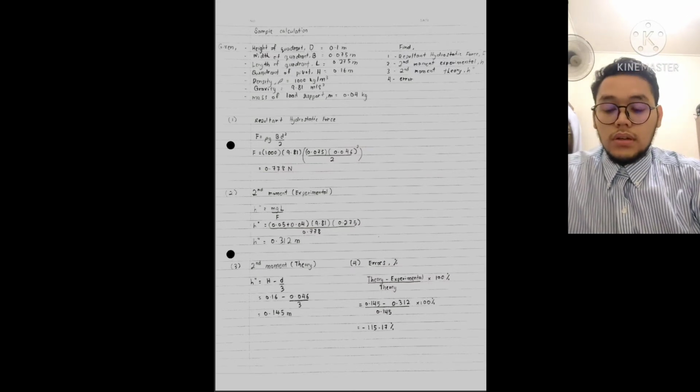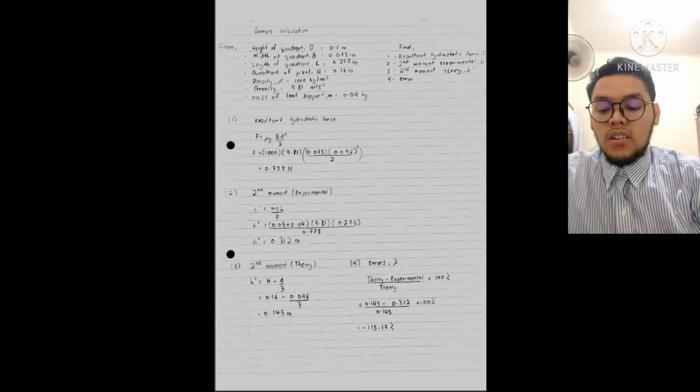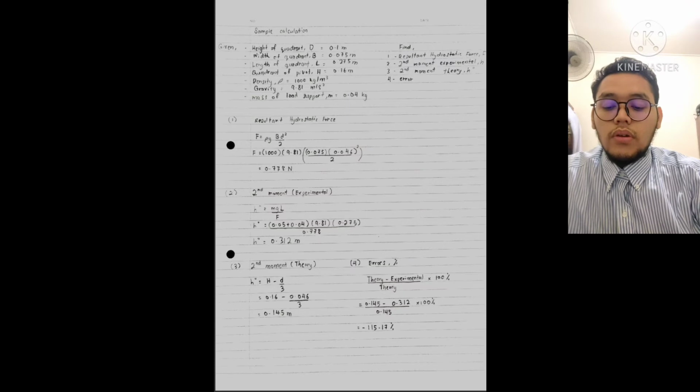And for the calculation, we need to find first the resultant hydrostatic force, which is F. After that, we need the second moment experimental, and the third one, the second moment for the theory, and lastly we need to find the errors. Okay, first we will go to the resultant hydrostatic force.